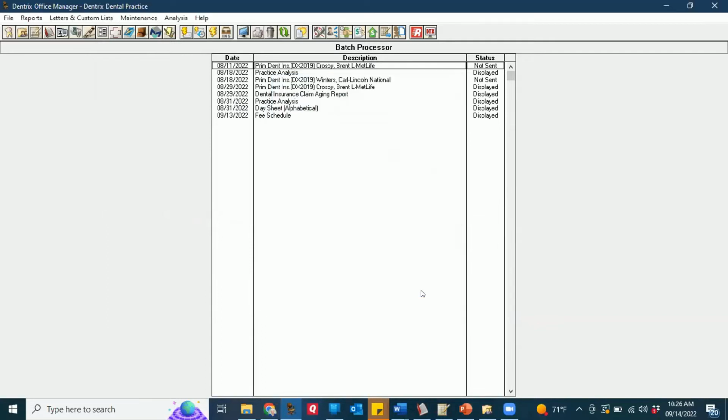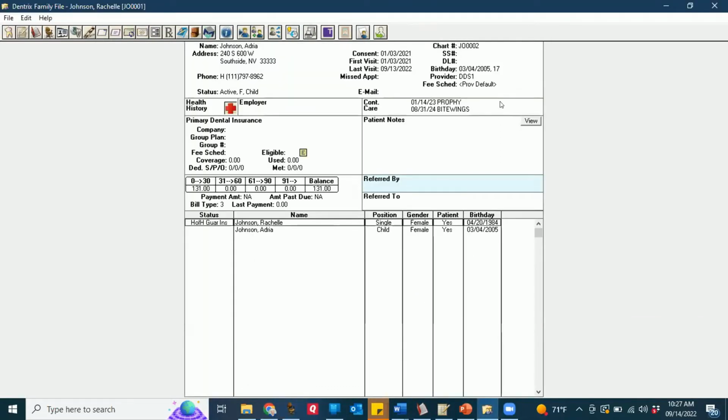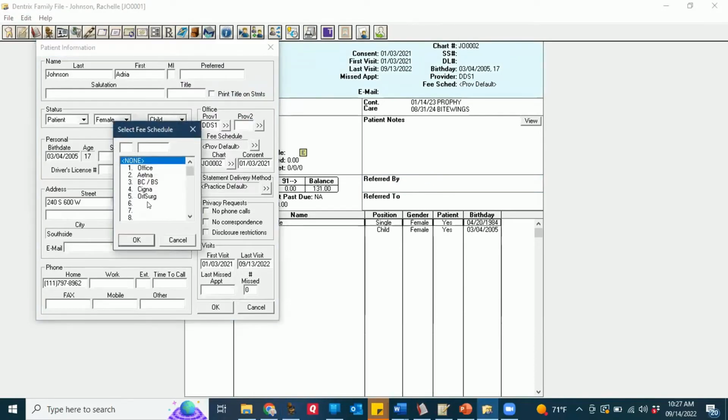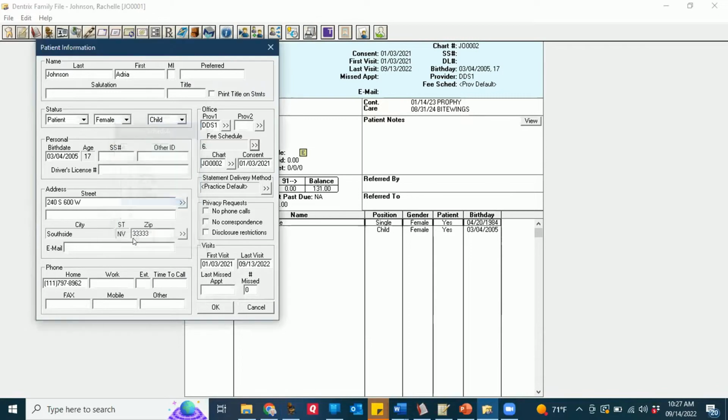Super easy to do. So if you want your treatment plan estimates to be accurate, if you want your patient ledgers to reflect your discounted fee for the membership plan patients, then we can attach a fee schedule. I can attach my membership plan fee schedule to the patient.